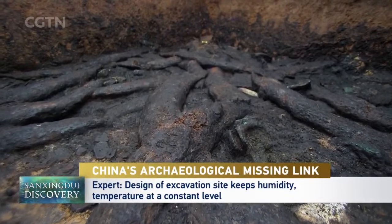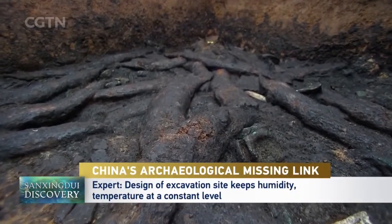Yeah. Well, that certainly is new information to me, because the way I understand it, we've had quite a number of those tusks. They're probably not as rare. I didn't realize that the restoration and preserving of elephant tusks could be so challenging. Mr. Wong, I got a question for you. When you look at these new finds as well as previous discoveries, how would you characterize the Sanxingdui culture?